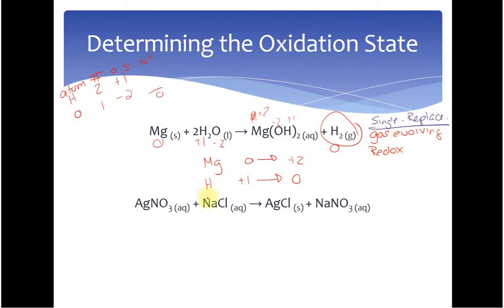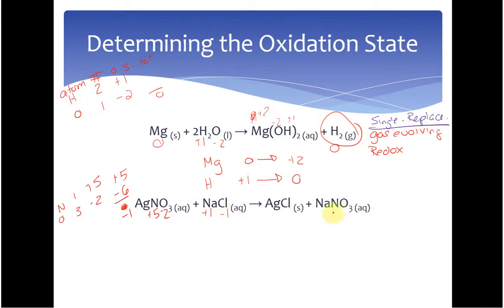If you were to find this, and I'm going to challenge you guys to do this, for nitrate, anytime you have nitrate, please hit pause and try this on your own before you listen to the answer. Nitrate, you have 1 nitrogen, 3 oxygens. Has to add up to be minus 1 because that's your charge. Oxygen's always minus 2, gives you minus 6. Has to be plus 5 on the nitrogen. So plus 5 minus 2. This is plus 1 because it's a group 1. To cancel, this is going to be minus 1.